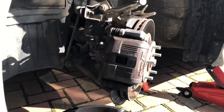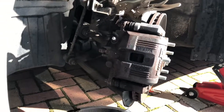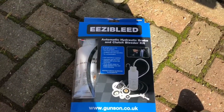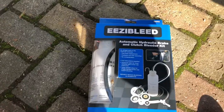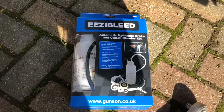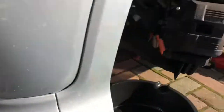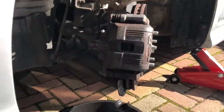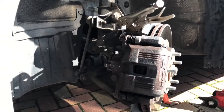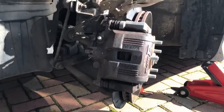Now it's a case of bleeding the system. I'm going to bleed this automatically today - I'm not going to film it because I'm running short on time. I've bought this kit, it's the Easy Bleed kit by Gunson, about £25 from Halfords. It basically enables you to bleed the brakes using a vacuum, making it a one-man job rather than two. I intend to do the other side as well since I've done one side - I'll do a proper review of how that bleed kit works in due course.